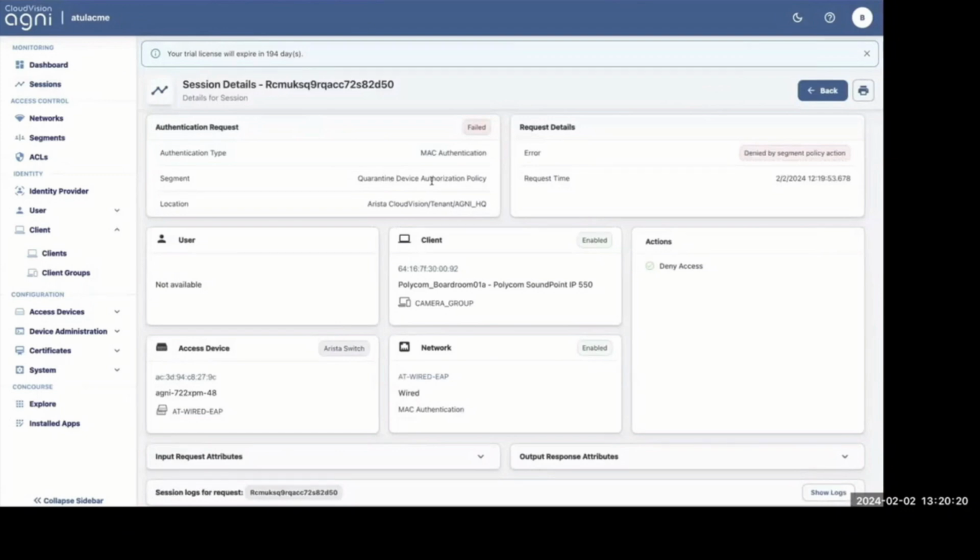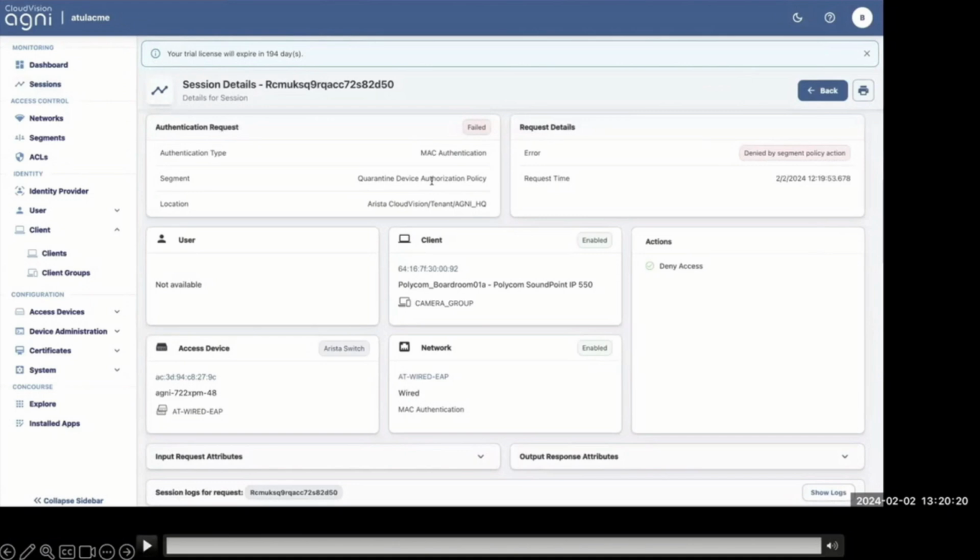So what we did with the NDR and AGNI integration: first, we are getting the detailed and accurate profile of IoT devices. Plus, we are also deploying the zero trust network architecture. Thank you. That's about the NDR. Thank you, Parul. Shri?